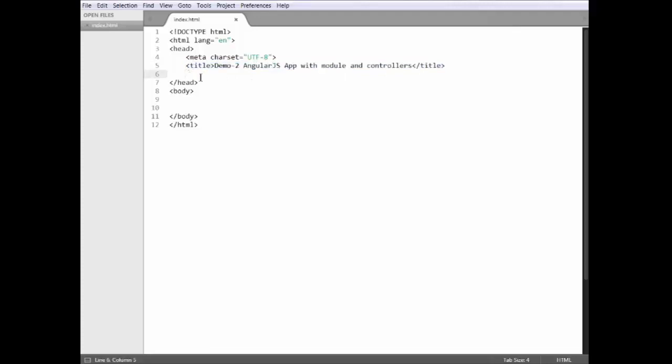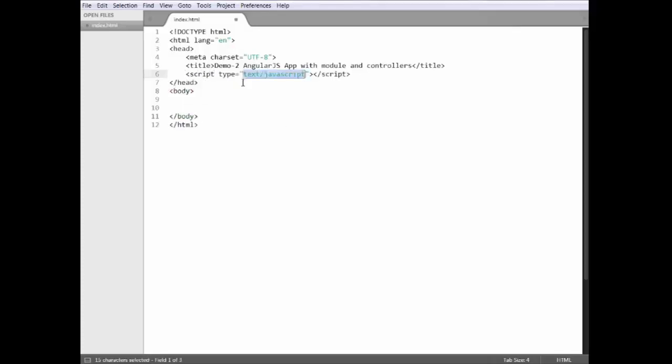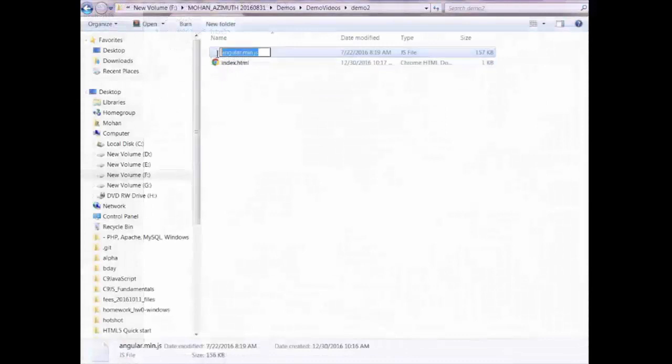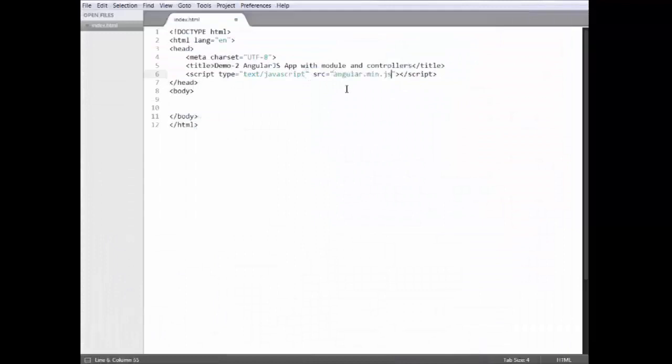Next, we need to add the AngularJS file to this HTML page. As this is a JavaScript file, we can add this like any other external JavaScript file. We can download this file from the AngularJS website to your computer and make it available, or we can link it to any content delivery network like Google. In this case, let us link to a copy of a local AngularJS file. I have already downloaded and saved a copy in the same folder where our HTML page is stored. We can see the added link to angular.min.js here.